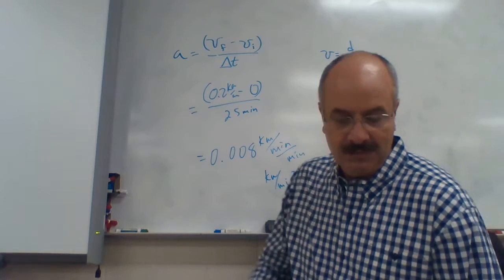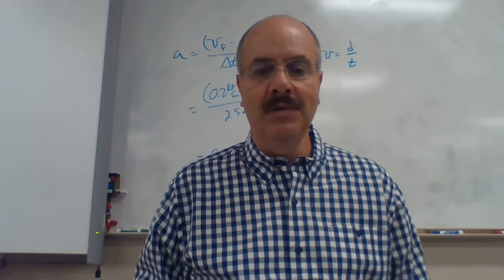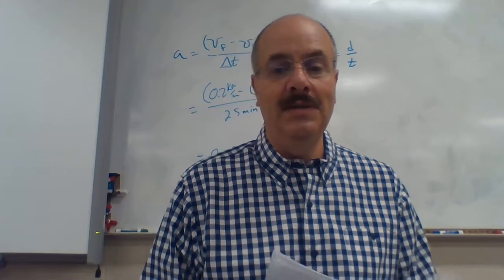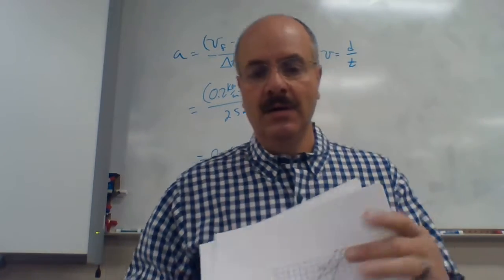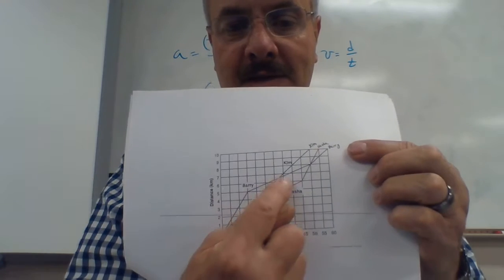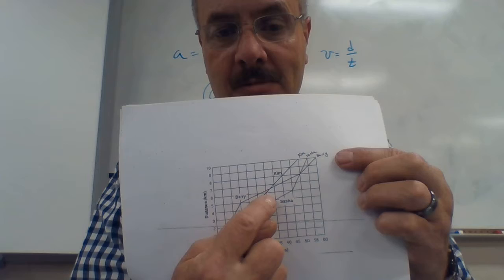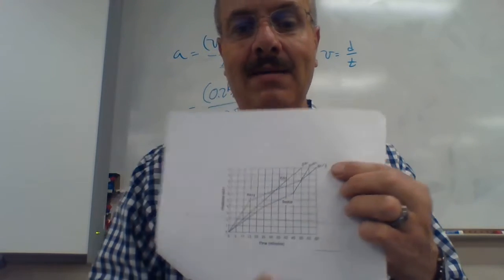All right, so that was Kim's. Now let's go to Sasha. So Sasha, what's her speed at 0? Well, same thing as last time. She traveled 0 in 0 time, so her initial speed is 0 again. And then we look at her speed at 5. So we're looking at Sasha, that's this one right here. At 5, we go all the way over to here. So she traveled 5 kilometers in, looks like 35 minutes.